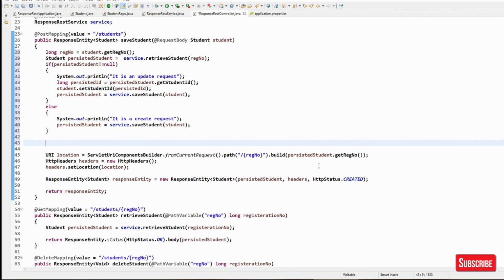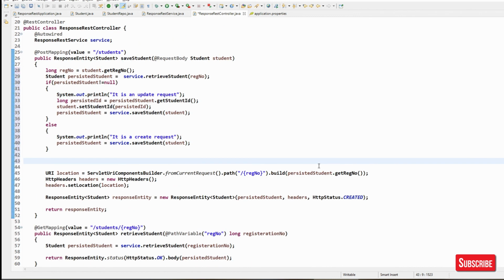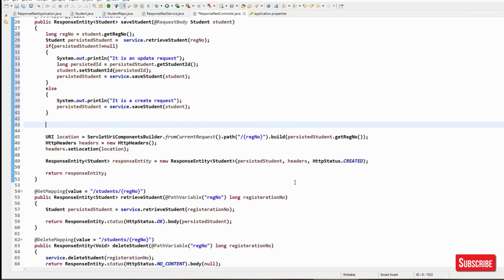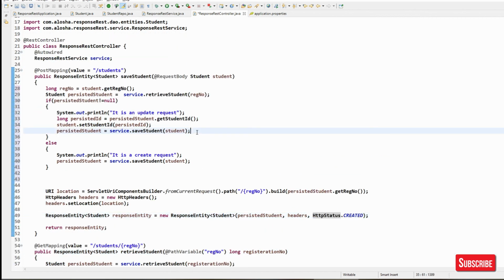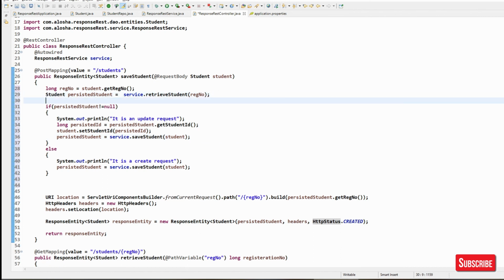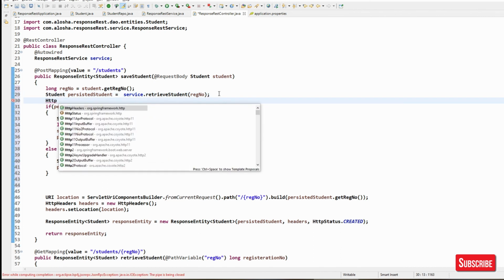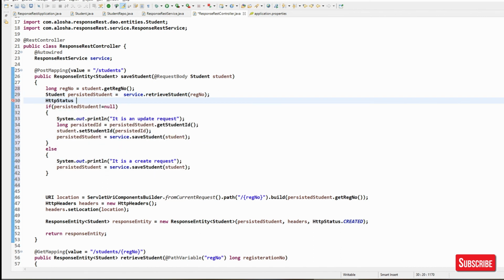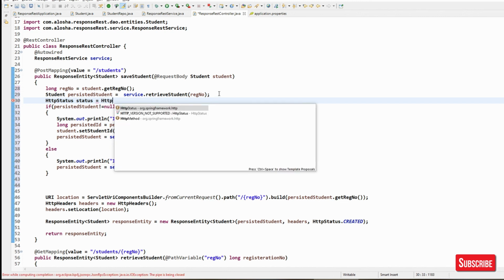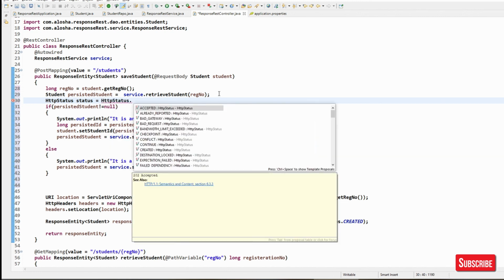A status is going to differ, so what we will do is, okay, HTTP status. So here HTTP status is equal to dot OK.